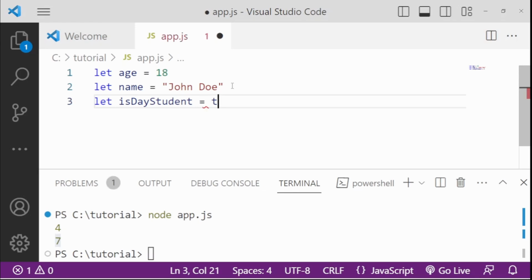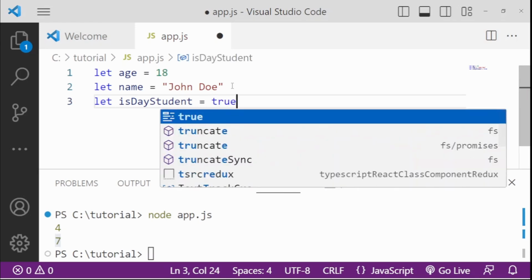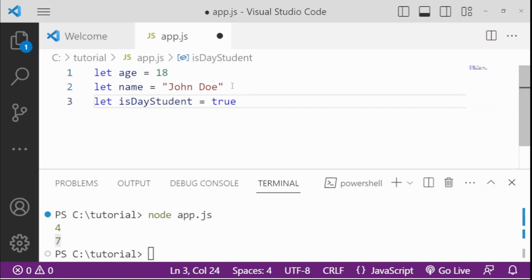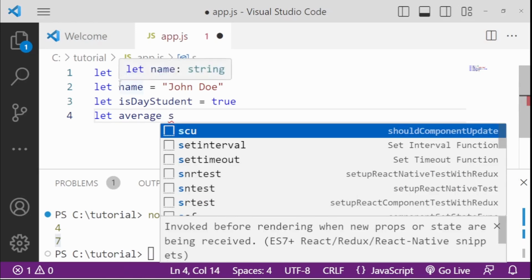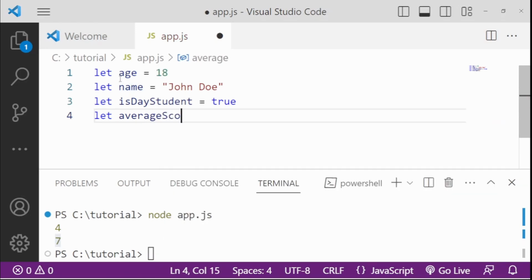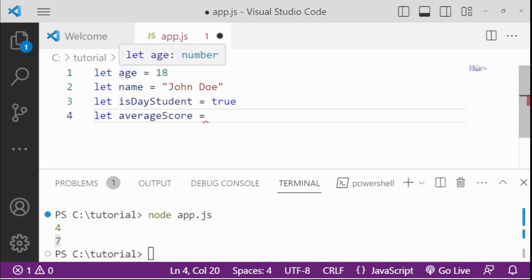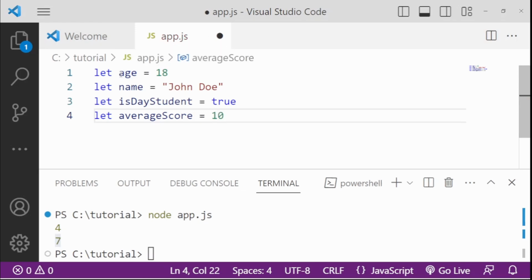This can either be true or false, of course. Let's say is a day student, so let's leave it as true. So also let us have average score, 10.5.